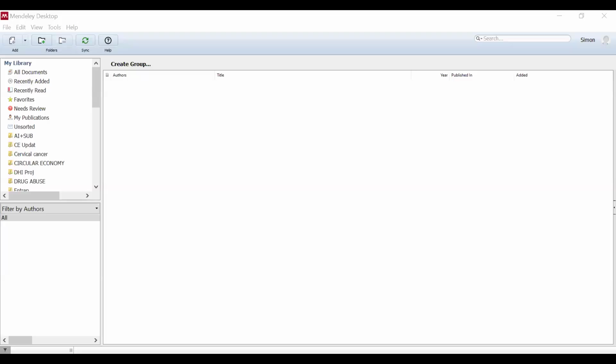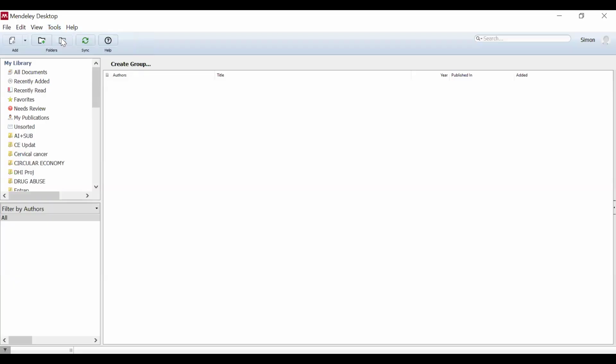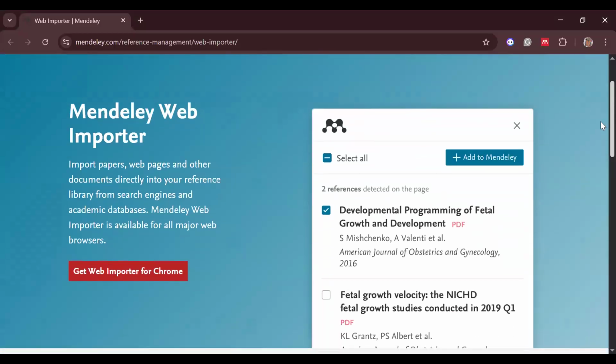So from tools, install web importer, we click on it. It takes us to our browser. You cannot see my browser because of the features in. So let me project that one for you to see. When you do that, it will take you to this side. From the tools, when you click on install web importer, it will take you to this side.